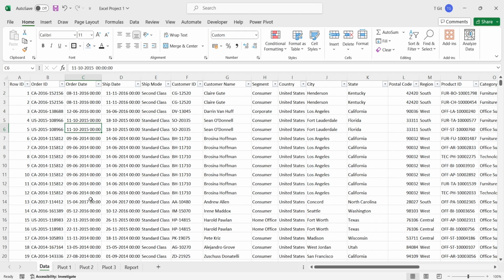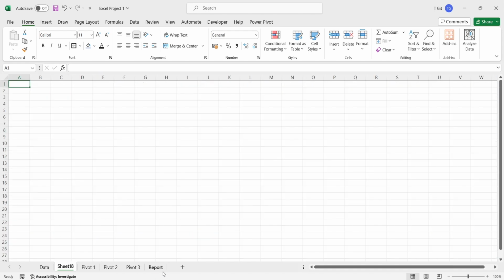So we will be using individual points, and we will use the sales and profit columns, and we will not be summarizing the data, right? We will simply use the unsummarized data. We will consider all the points and represent them on a scatter plot. And a scatter plot is basically recommended when you want to know about the relationship between two numerical quantities, right? So that's all that we are going to do. First of all, I will add a new sheet. So I will click here on this plus icon, and this is named sheet 18. Although we will not be inserting a pivot table, I'm just naming it pivot 4.